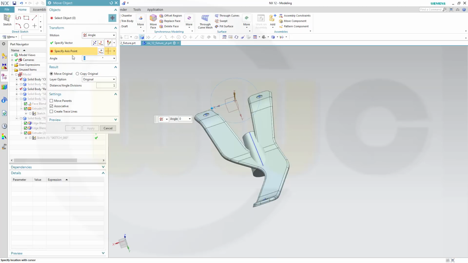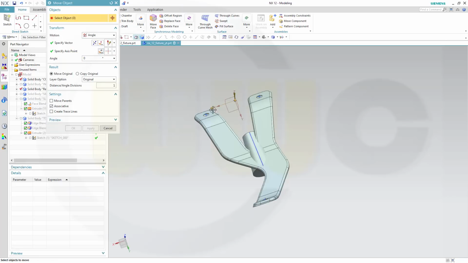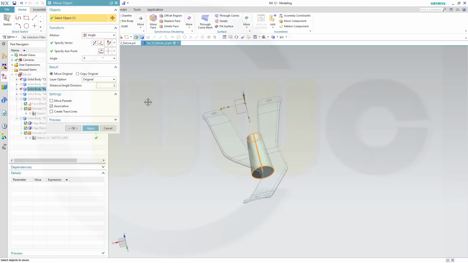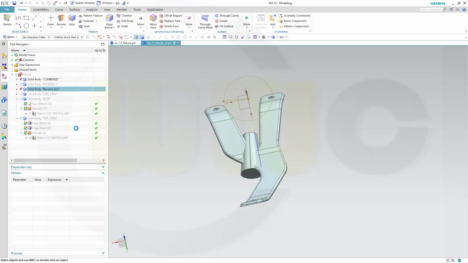Of course you need an axis point that should be 0, 0, 0. And object is this one. And the angle might be like this, maybe.